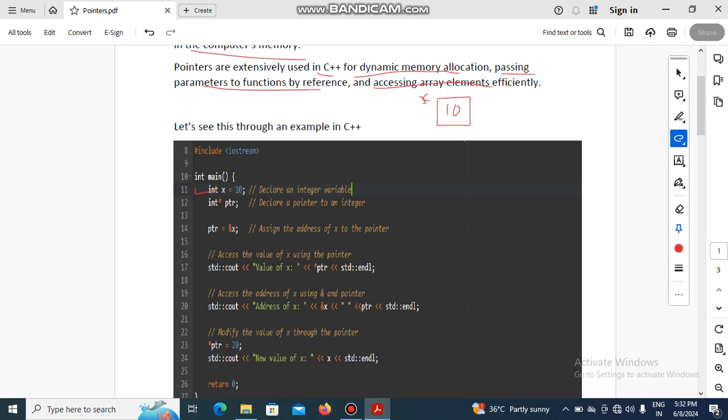See it like this: whenever we declare a variable, each variable gets an address. It's like whenever you stay in some house, you get an address. Each house has an address, right? Similarly, whenever a variable is stored in C++, or in any language, one address is allocated to it. So let's call that address something at the moment.